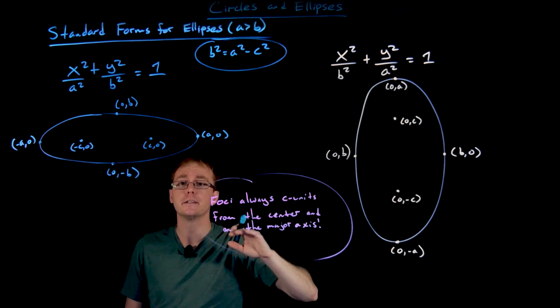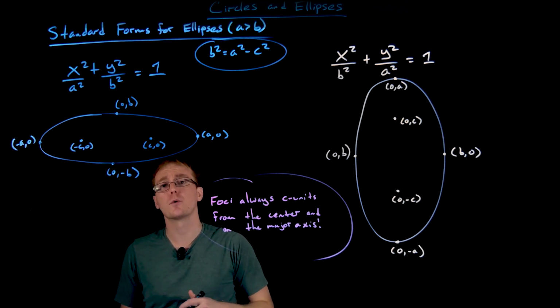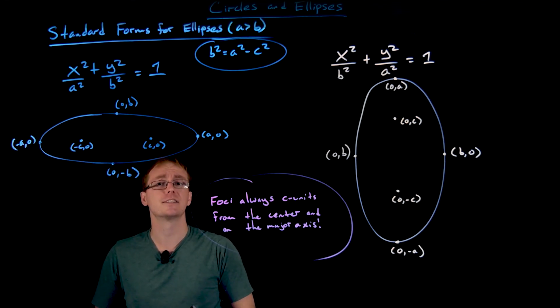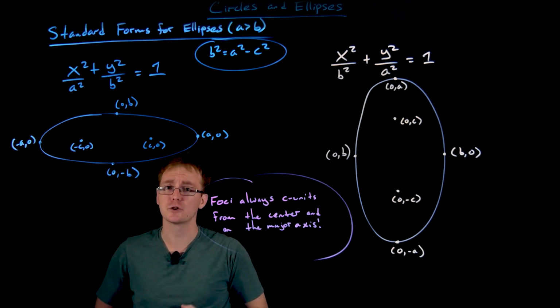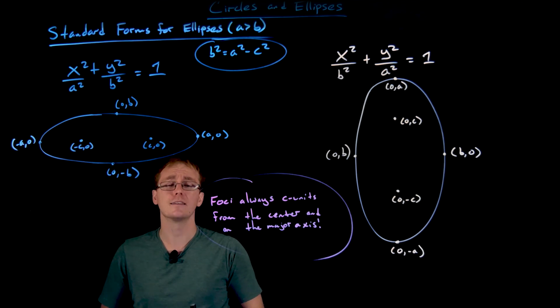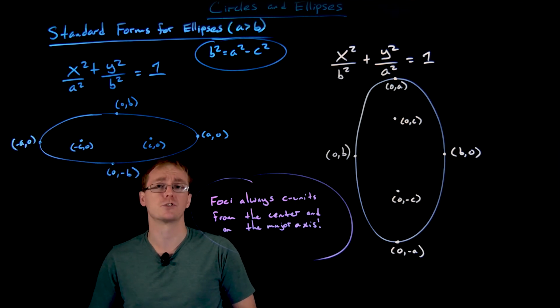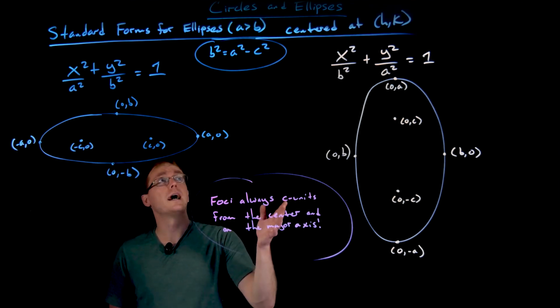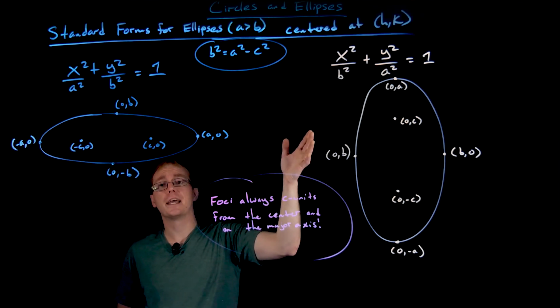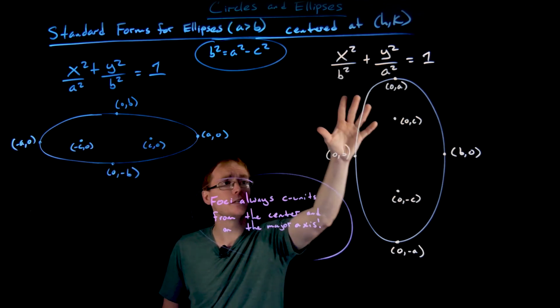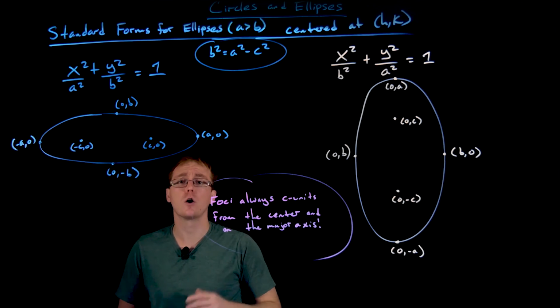All right, so everything we have written up on the board is for standard forms of ellipses where a is greater than b and the center is still at the origin (0, 0). But now let's change things a little bit. Instead of having the center be at a special point like the origin, let's let it be at any point. Let's call that center point (h, k), just like what we did for circles. Now if we are centered at the point (h, k) instead of (0, 0), we're going to have to change our equations and our points in all of our pictures.